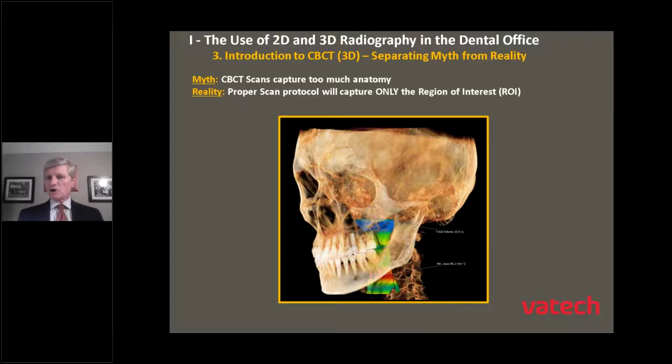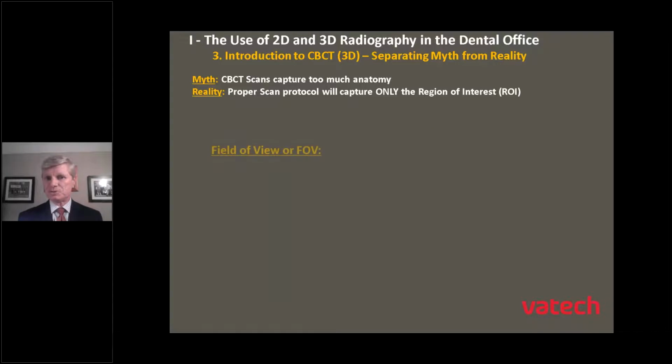All right, so we talked about dosage. Now, when we also talk about capturing anatomy, there's often the concept, and this was probably true maybe 10, 15 years ago, that CBCT just simply captured too much anatomy. And it's probably true because a lot of the CBCT systems that came out 15, 20 years ago really had maybe 1 or 2 different scan sizes to choose from. Our entire 3D product line has a number of different fields of view, as small as 5x5 all the way up to, let's say, 18x10, 17x15, and 21x19 as well, and everything else in between.